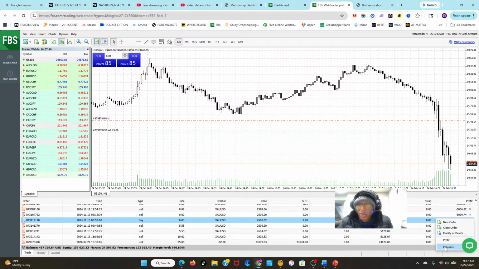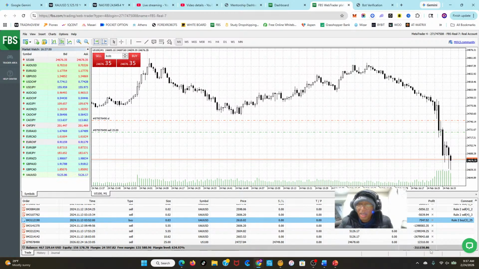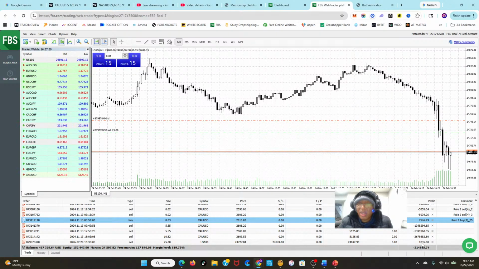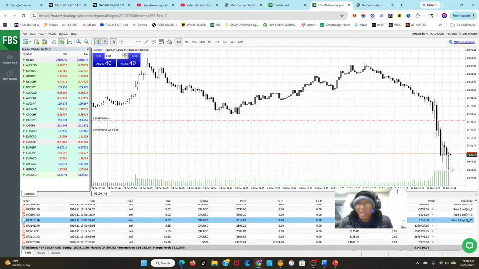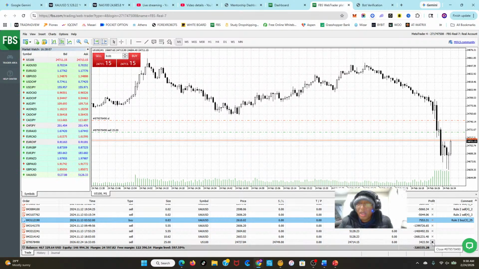Okay, let's look at columns. Let me put comments so that we can see exactly. Okay, here. So this is the trade right here. So right now we are at about 107, 47. But it's printing. Okay, it's going up now. So there's a change of direction there. So we probably, let's see what's going on. That could be just a scare.